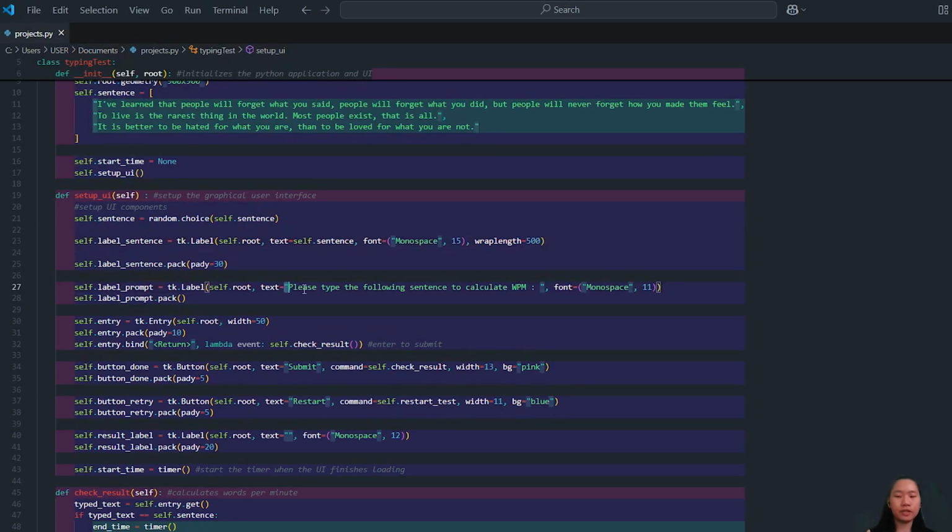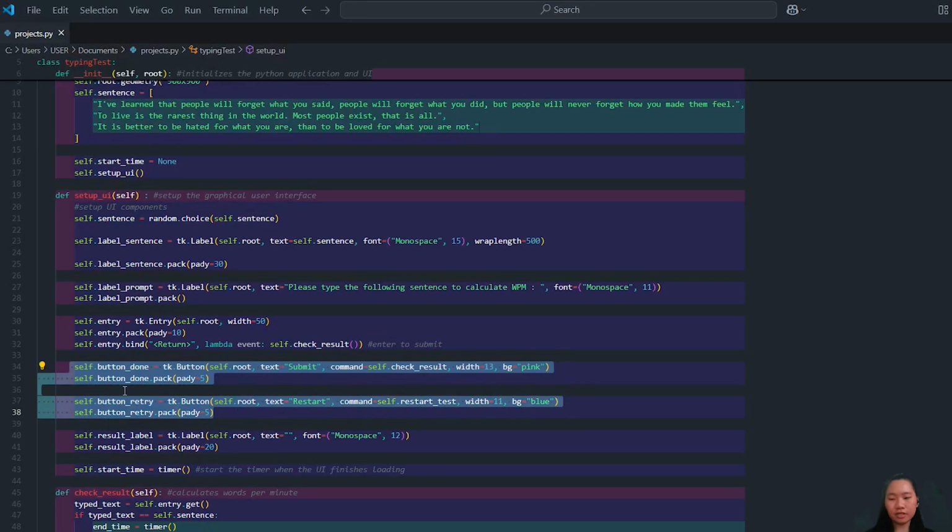And then we will display "Please type the following sentence to calculate words per minute" in this font and size. So this serves as an instruction. And whenever we're done, we can press the Enter key to submit and move on.